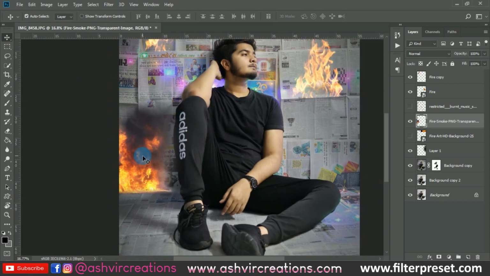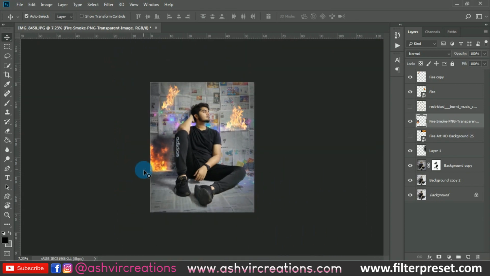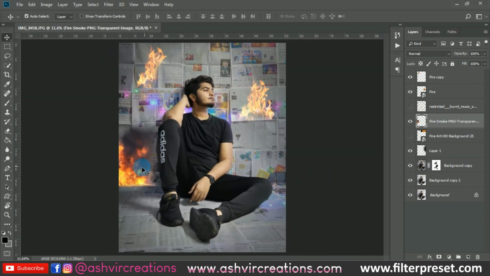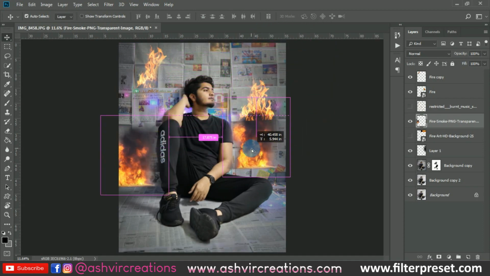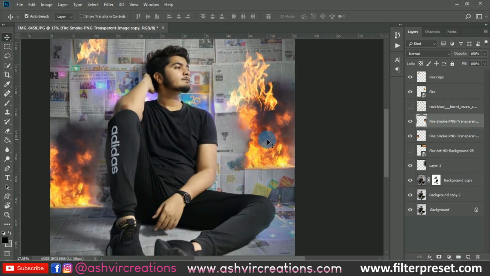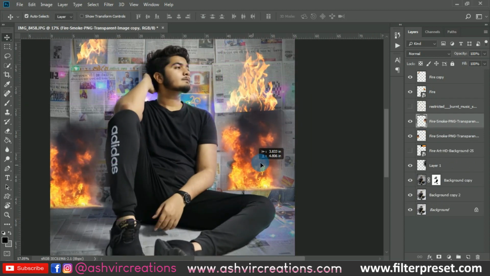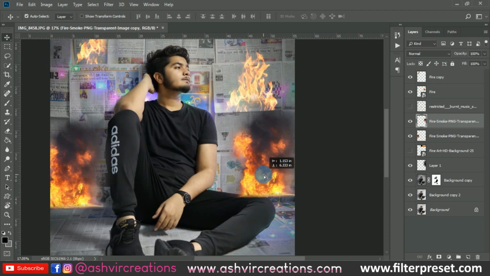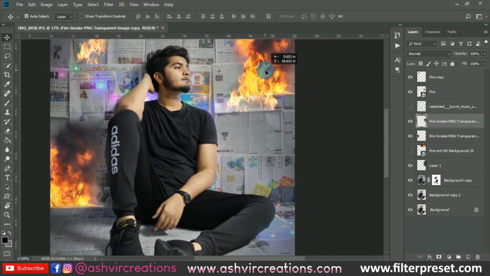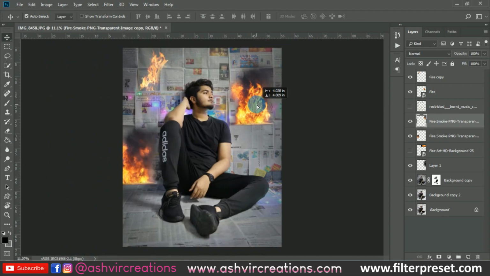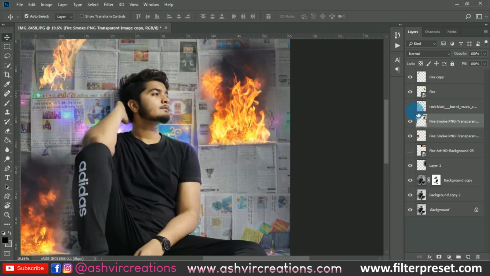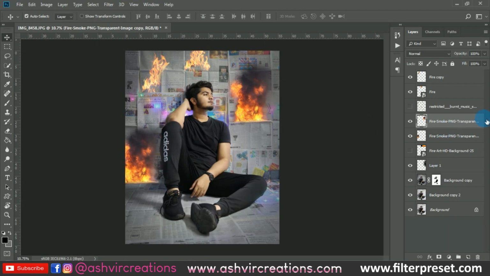This fire image is particularly very amazing and realistic, so it is very much important to use this kind of fire images on your photos. The other two PNGs look very unreal, so we're gonna just remove them later. So let's just select that one and remove both the PNGs.